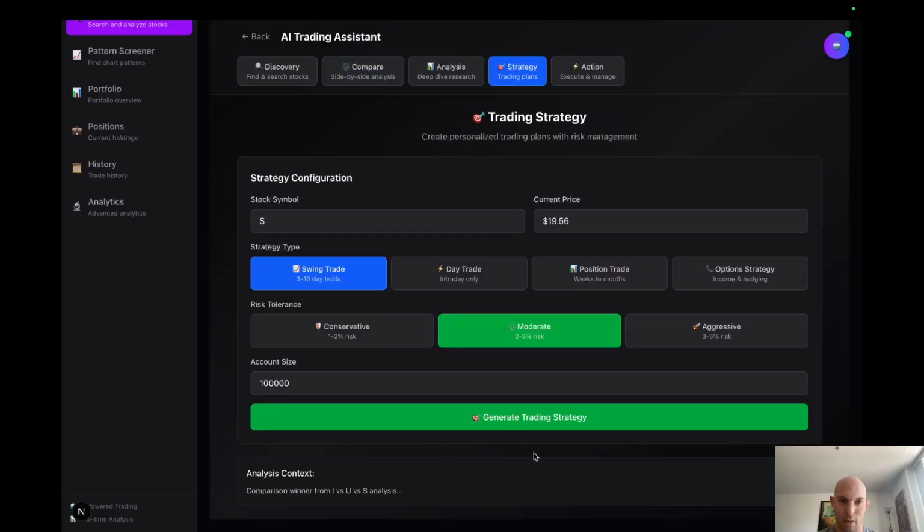So we come here, create strategy. Stock symbol is S. That's cool, but bring over the context. Huh.